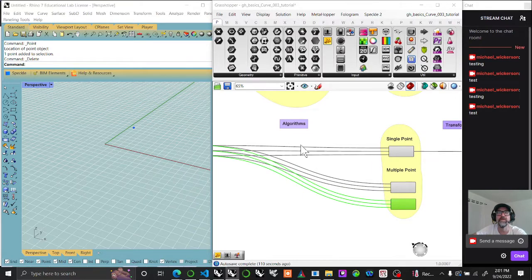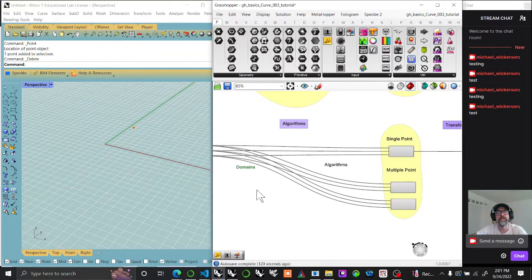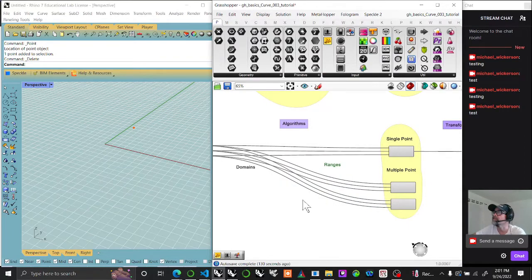I'm going to add to these algorithms a couple of things just to jive this up. And 2 of your most common math things that you'll be using, if you think back to your math, are domains, which I use quite often, or what are referred to as intervals when you're scripting, or ranges. And if I do any grafting or flattening, I'm going to make sure I try and type that in so I don't confuse anybody. But these 2 algorithms of ranges and domains might be kind of interesting. I'm not sure where I'm going to graft it. Let me think about this and where I've done it in the past.